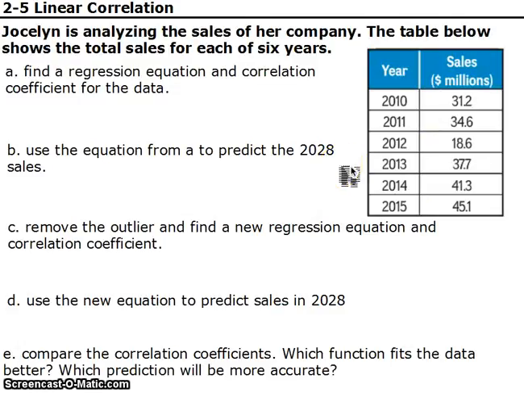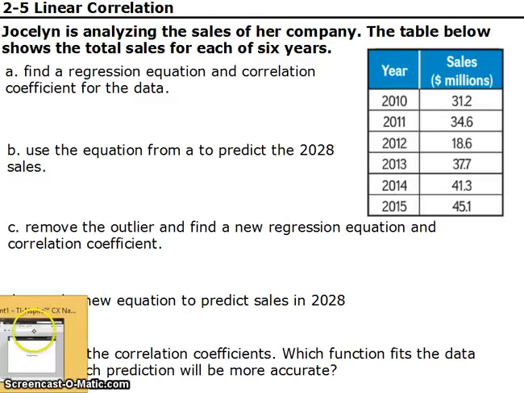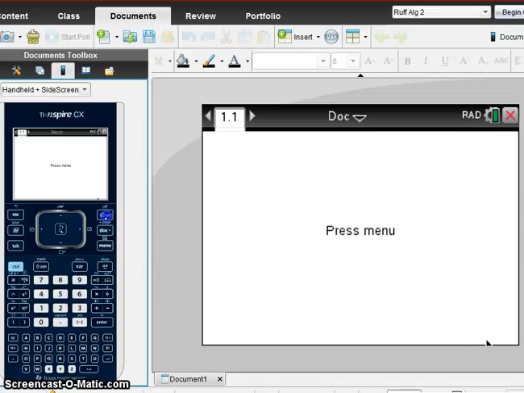All right, so we're going to go through this problem. We're going to do it in the calculator. I'm going to walk you through the calculator steps again, and we'll be making some predictions as we go. All right, so first thing we need to do is type all of these values into our calculator. So we're going to pull up. This is one thing you have to do in documents.